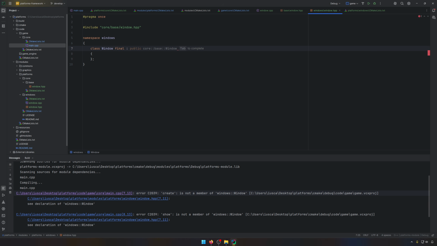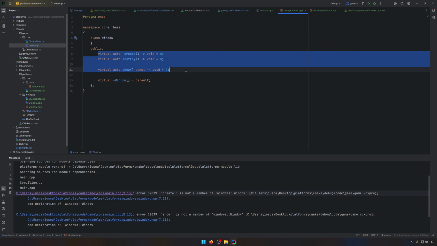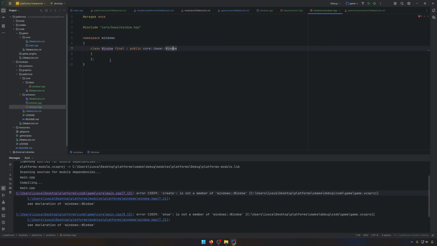I hope you know what inheritance is, but if you don't, just in a sentence, it means that whatever I put into my base window class, like here, these three functions, I need to have them also here. So I inherit the traits of the base class, something like this.